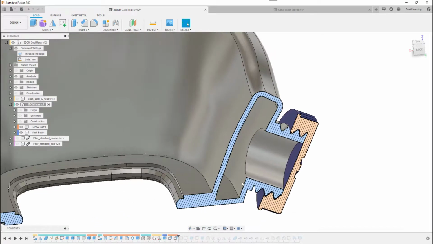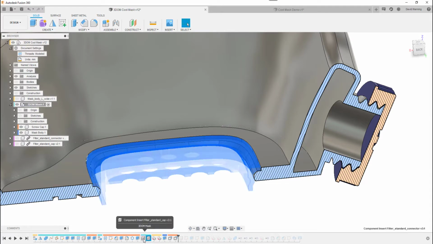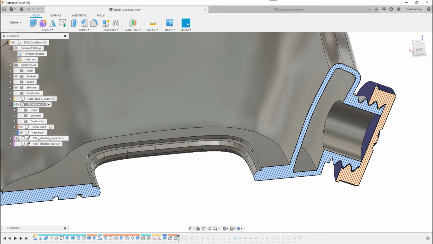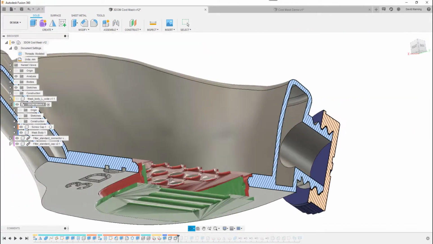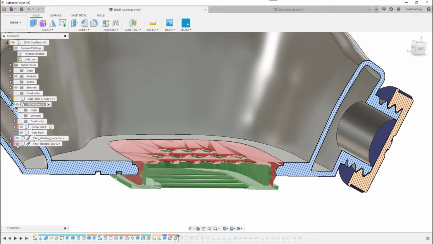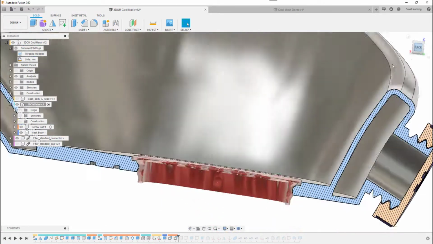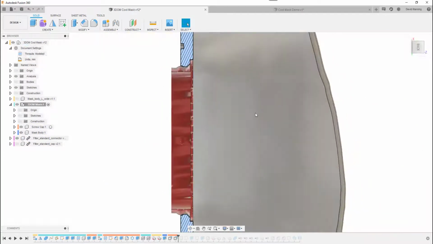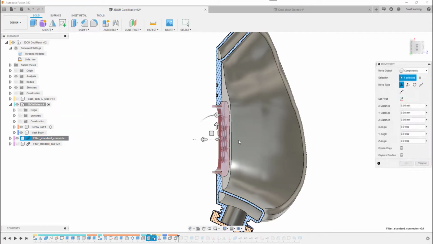Now you'll notice as part of this, I didn't cover it earlier, I have added in two extra components, and they're mesh bodies. If I turn those on, you can see these are the components that hold the filter material. One of them is pushed into the mask. Let's turn it around that way. So this is the way the mask is worn, is pushed in from that side. If I just do a move on that, it'll demonstrate that.